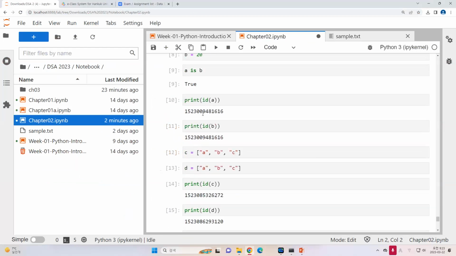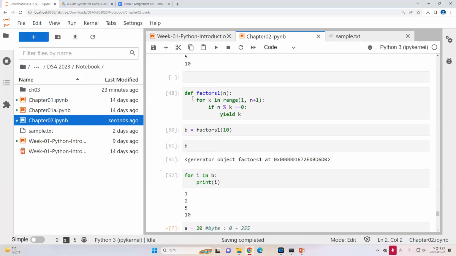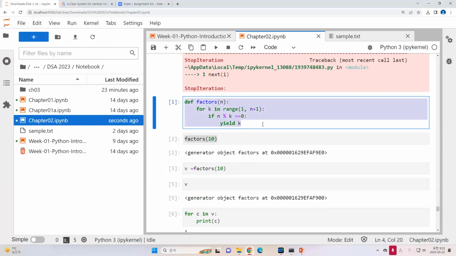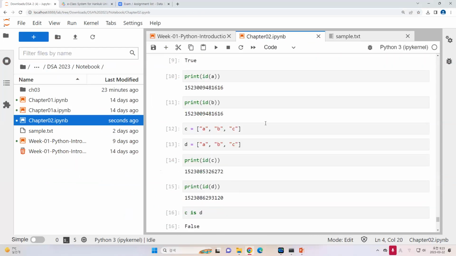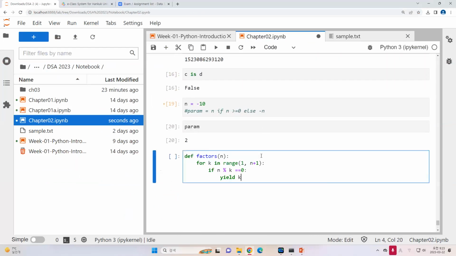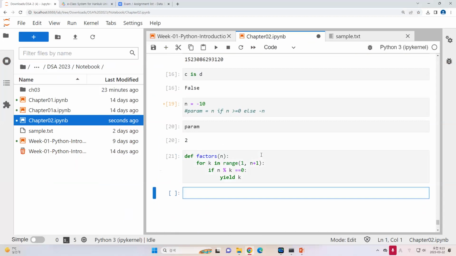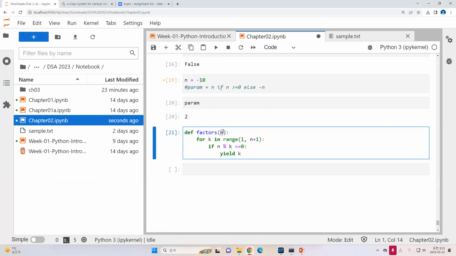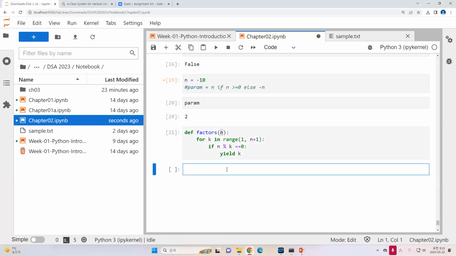I have the factors before. Okay, let me call this one again. So I want to make this parameter, and let's suppose when I run something, the result of n is minus 10.